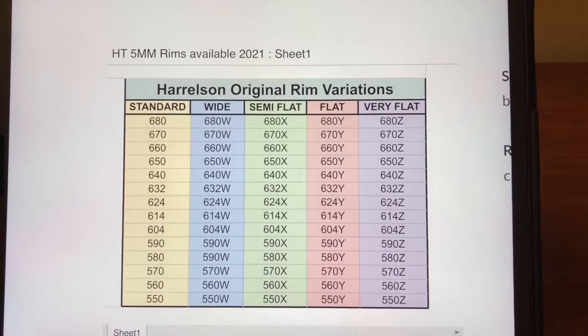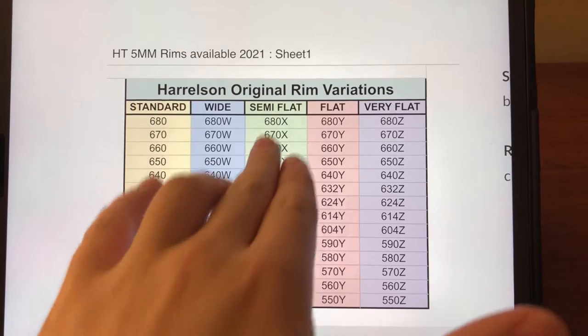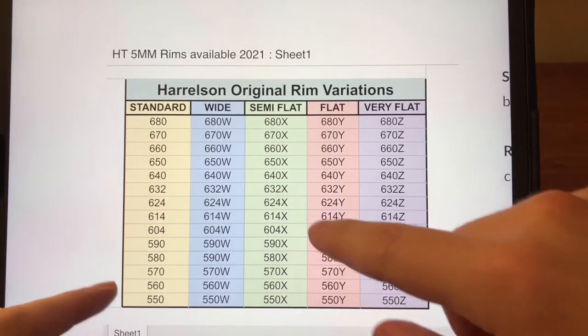So maybe that's one thing you need to keep in mind, is your dental structure when you want to choose a rim on a mouthpiece. If it's very flat teeth, maybe you would actually be fine with semi-flat, flat, or very flat. But if you're like me now and it's not as much flat, maybe a tooth is kind of overlapping just a tad, then stick with the standard or wide, which we'll get to here.